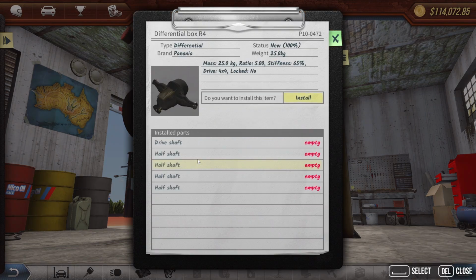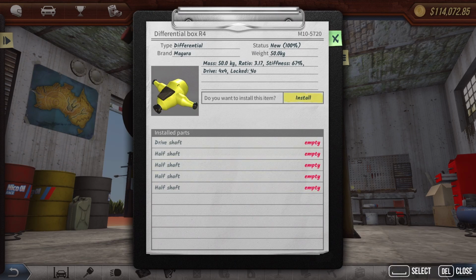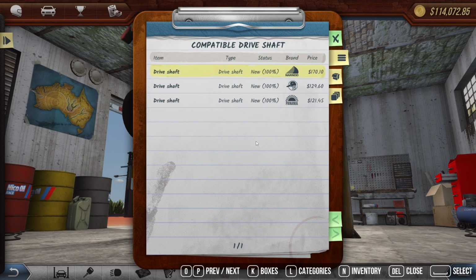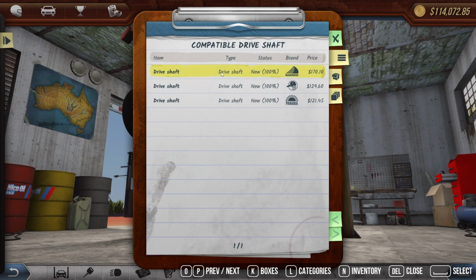Nope. It's a 5. Nope. I'm looking for a 317, baby. 317. There we go. 317. That's what we're going to have. Okay. So we're going to stick that in there. Drive shaft, the Panama 6.2, 8.3. Yeah. This.